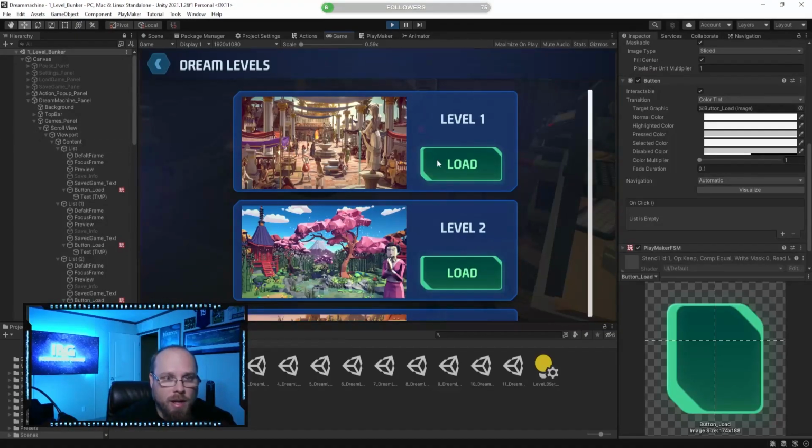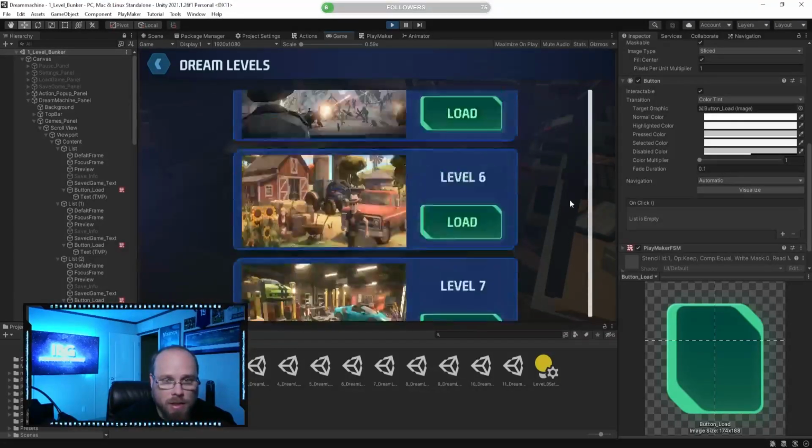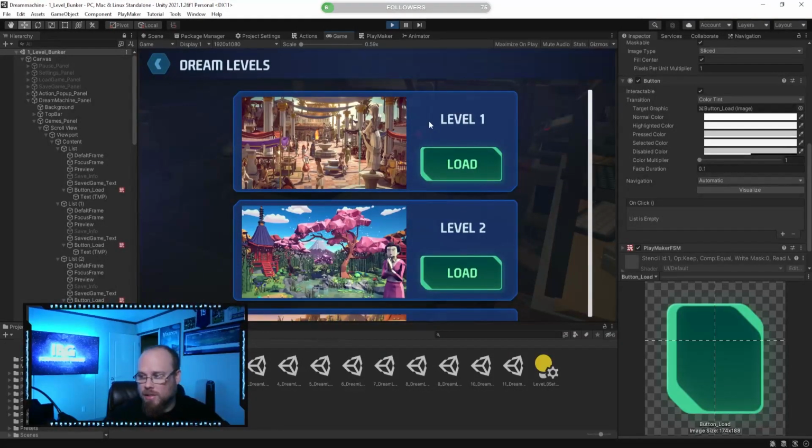If we go over here, we can now get our new UI. We could scroll down to any level we want. Since we're going to want to play test this, we're going to have to load each individual one and make sure it's working properly. So let's just go ahead and fire up level 1 here. Now, we will do some type of loading screen. I think that's going to be important.